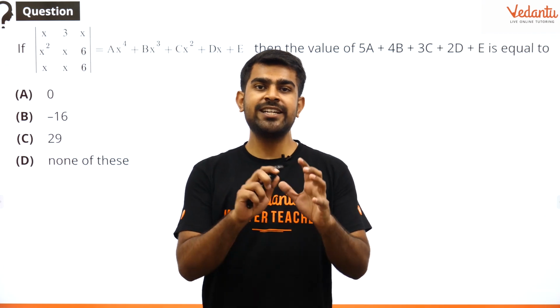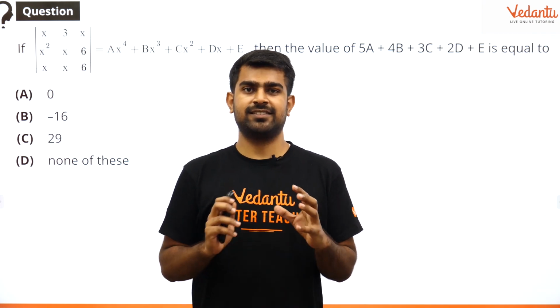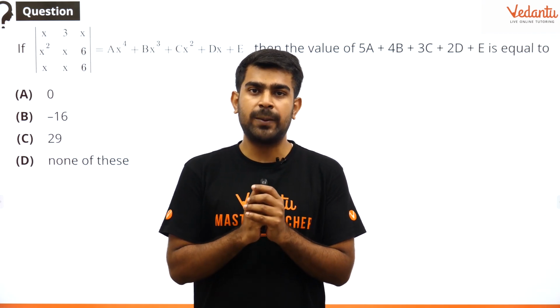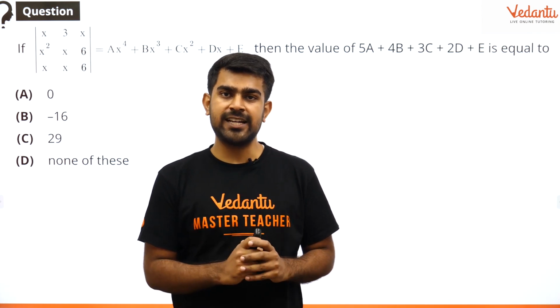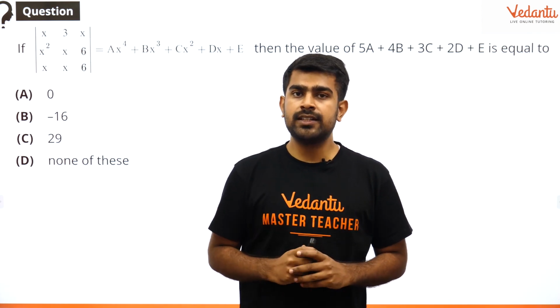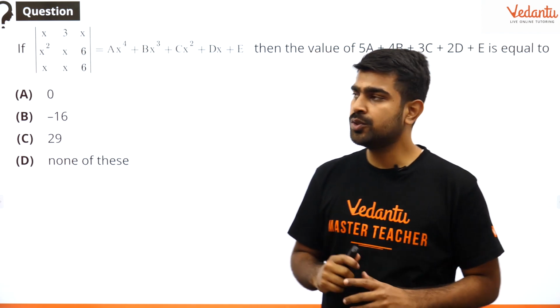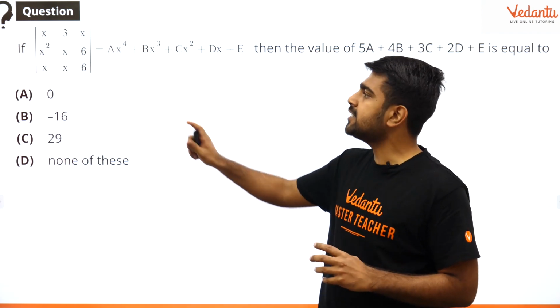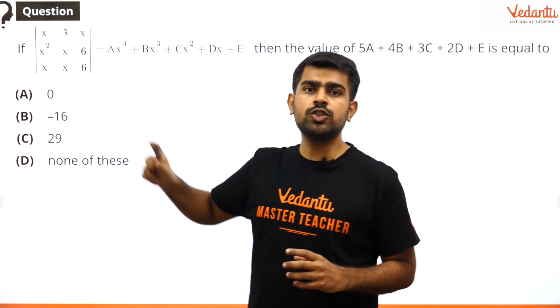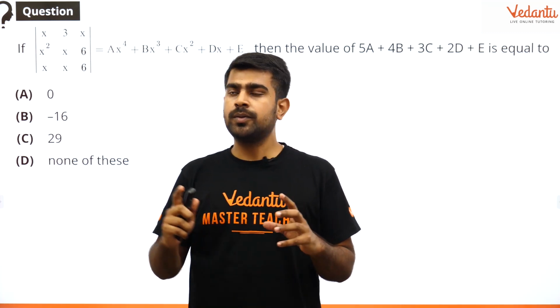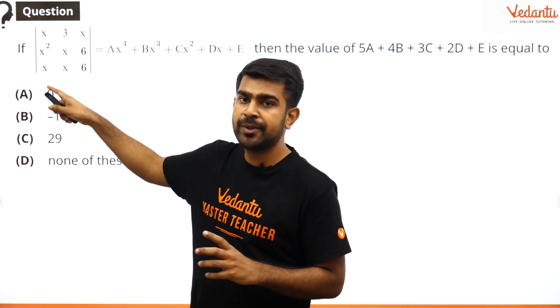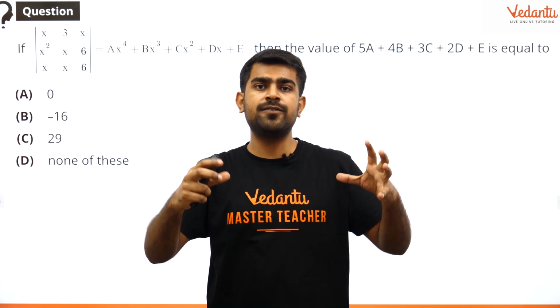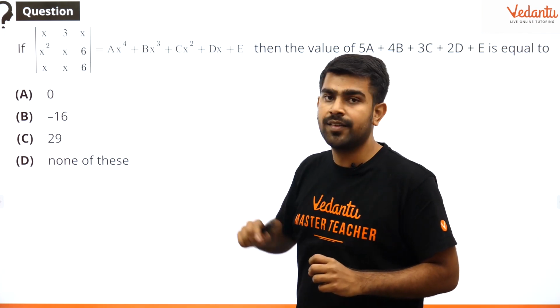If you don't want to hear any hints or any ideas of approach, you can probably pause it and try it. For those who are waiting for a hint, I will give you one. So guys, this is a determinant, right? So this is going to be a function in x. So you have x inside the determinant. So when you expand it, you are going to get a function of x, and that is what is given here on the right hand side.